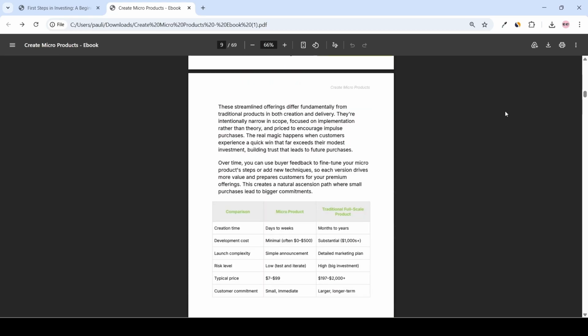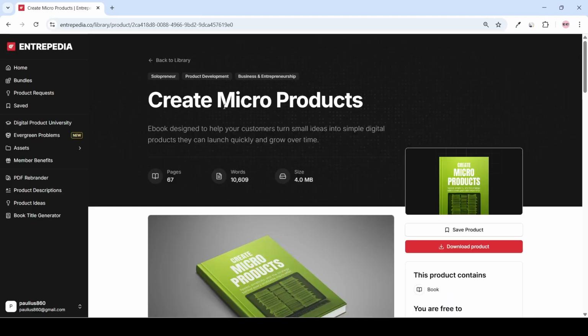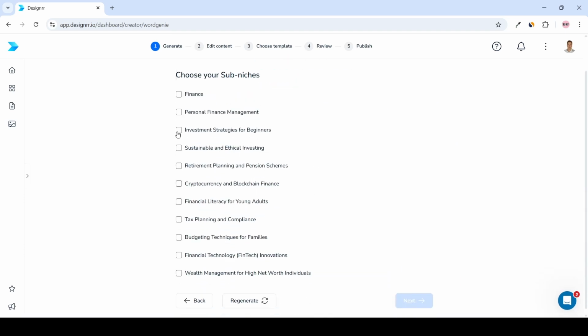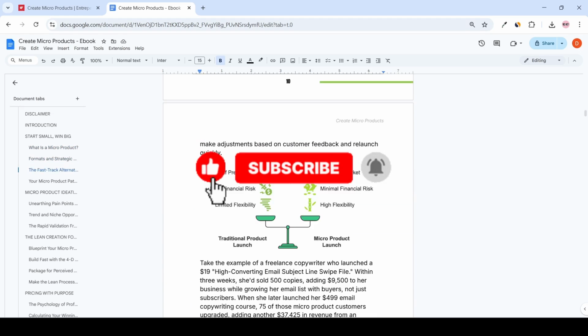Now here's what we're doing. I'll run both workflows on screen, creating an ebook with Designrr and creating an ebook with PLR. Then we will score them on speed, control, polish, uniqueness, and best use case. No fairy, no fluff, just a clear winner for your goal. Are you ready? Let's start.